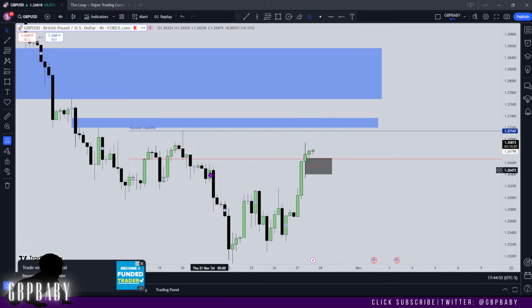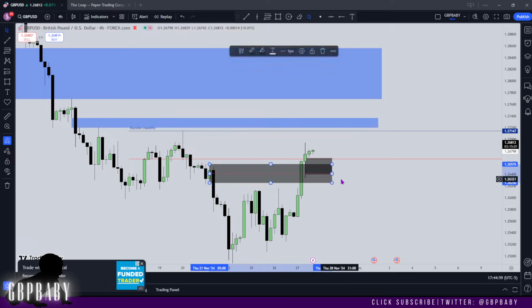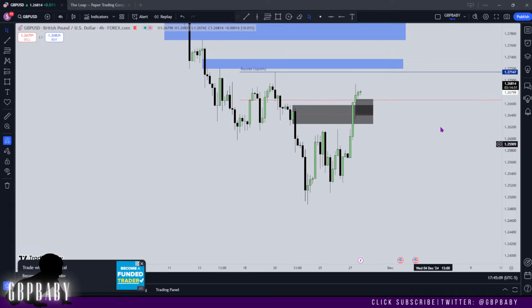So what do I mean by that? This bearish order block on the south side should now be acting as a bullish order block on the buy side. That's just basic ICT concepts really. So again, if we chase into that, I'd expect bullishness to be found, support to be found within it to help push price higher into the premium.